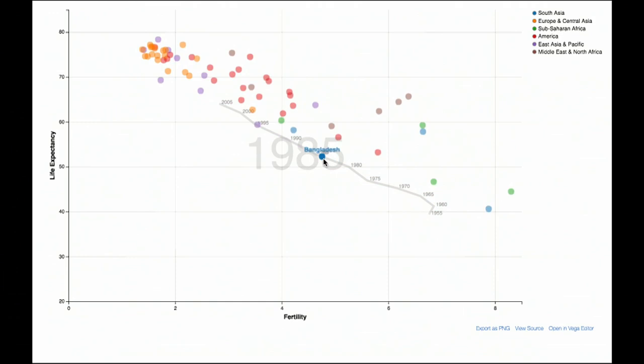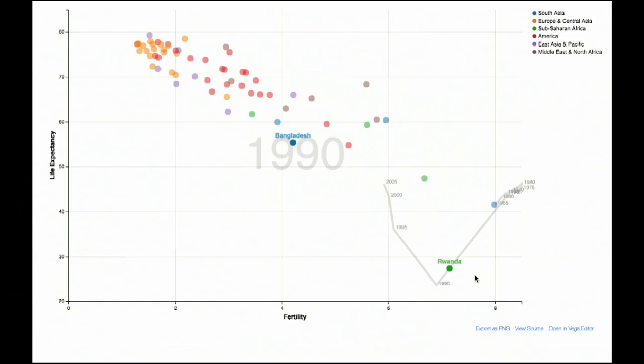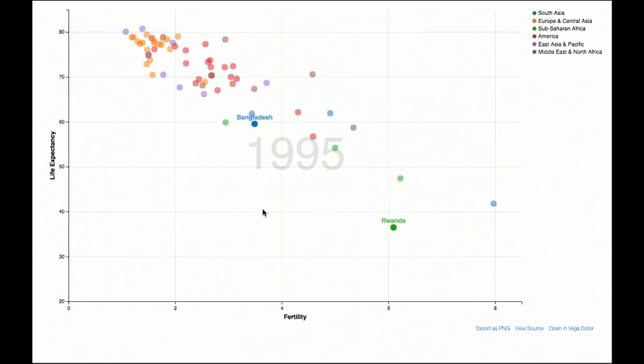I can grab the point and drag it along its timeline. I might go back to 1955 and move forward to see how these countries developed in tandem. Is there similar patterns? Are there any interesting deviations? You notice this precipitous drop in the lower right. This case happens to be Rwanda, where there was a genocide, among other issues, in that time frame.